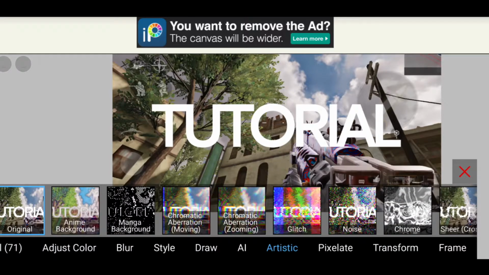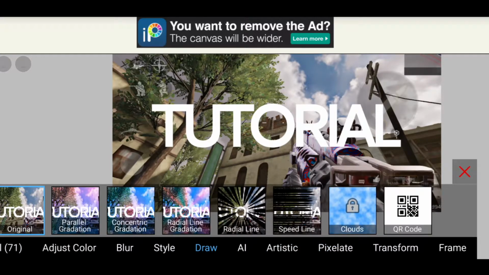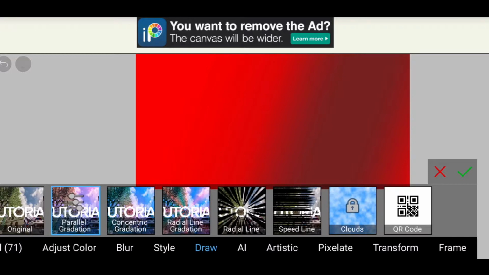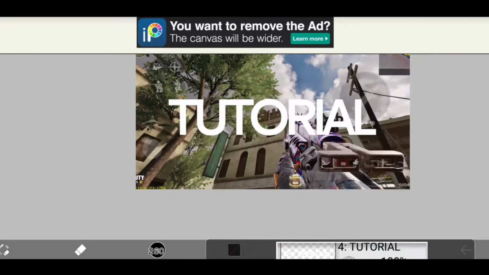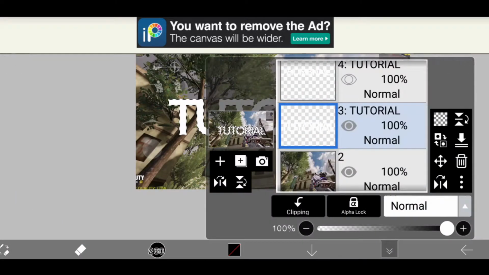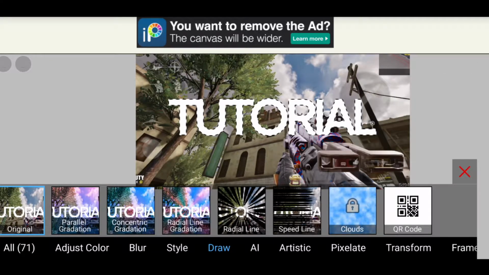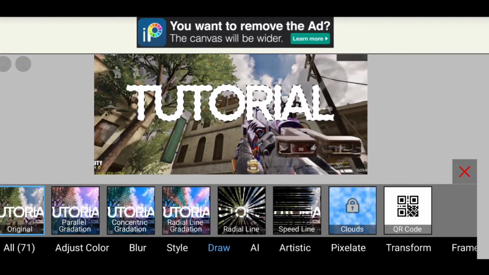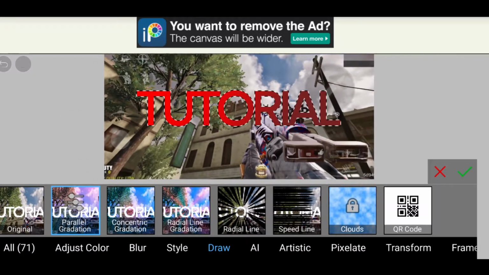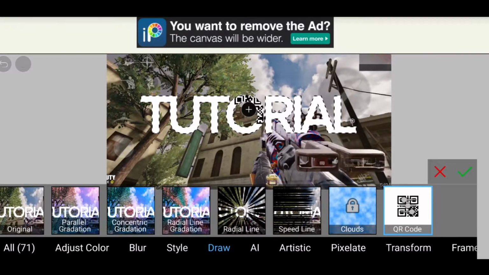No, what's this, pixelated? Yeah, so I'm pretty new to this, so I don't have a lot of experience. So you just want to select the opacity of the text first, and then you go to parallel gradation, I guess.